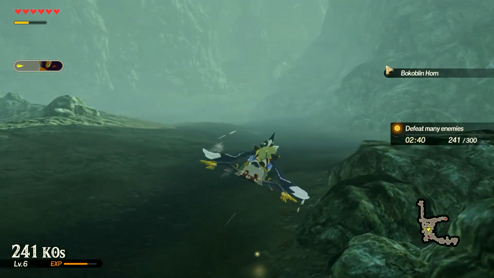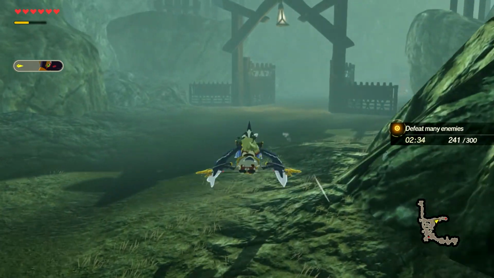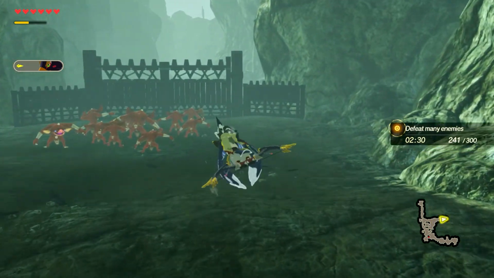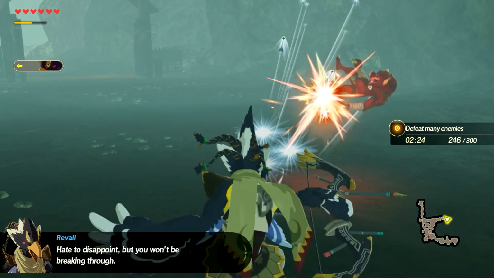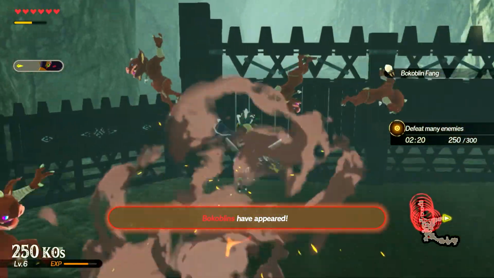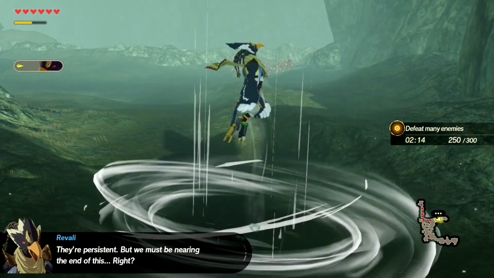So I think I have to defeat a few more enemies to get some more to appear, so let's see if I missed too many over here. And unlike some of the other training missions, you have a lot more time as Revali. Oh, there we go, I got some more to appear. I guess I had to defeat 250 to get them to appear.